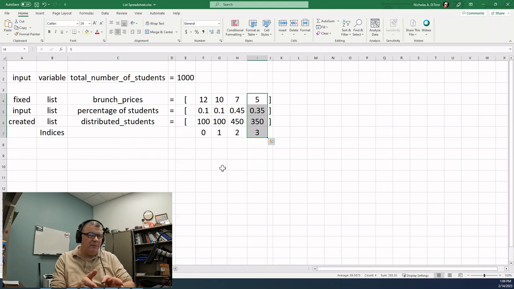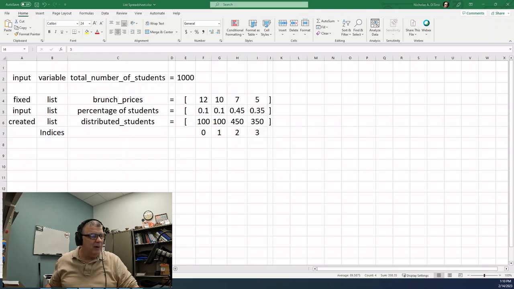So I can eventually use these lists because I know all first year information is in indices 0. All second year information is in indices 1. All third year information is under indices 2. All fourth year information is under indices 3. And by arranging my lists in that order, it can improve the performance of my computer. Now, is that going to do it all the time? No, not necessarily. But in this particular case, it works out really nice.